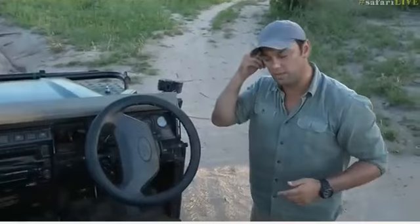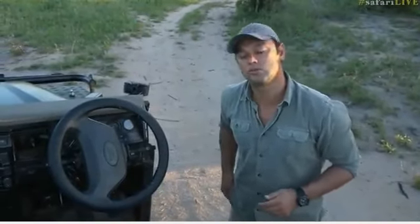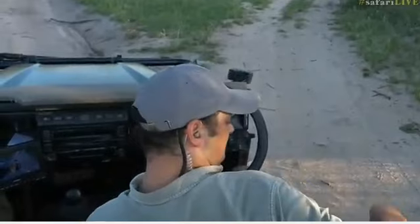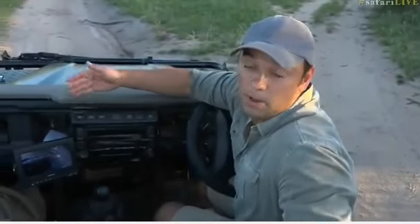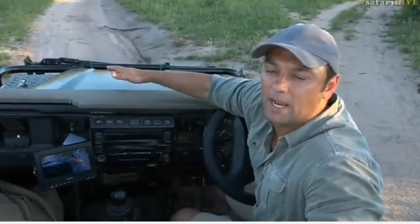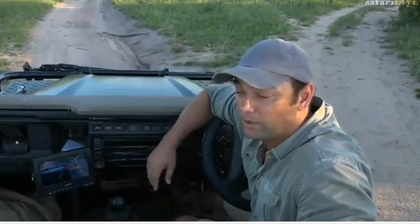The reason for doing that, apparently, the theory is that they are looking to show that they are fit and healthy and to deter predators from hunting them. Now, I'm not sure if that's exactly the case. I think it's maybe also a social behavior, but I think it is to show that they are healthy, that they're able to jump and change direction and move around very quickly. And the theory is that it deters predators from possibly hunting them. So I'm not sure.